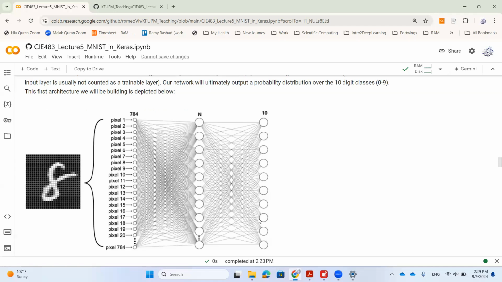So you have 10 different ones. You're not going to have one number that tells you this picture is 0, 1, 2, 3, 4, 5, 6, 7, 8, 9. You're going to have 10 numbers, each between 0 and 1. It will tell you, I have 10% confidence that this picture is a 0, 20% confidence this picture is a 1, and so on.